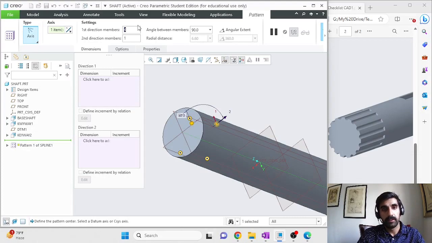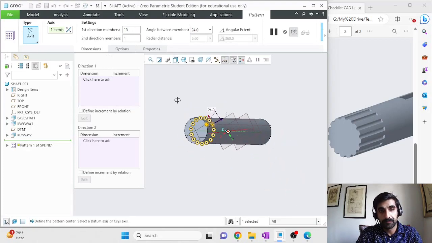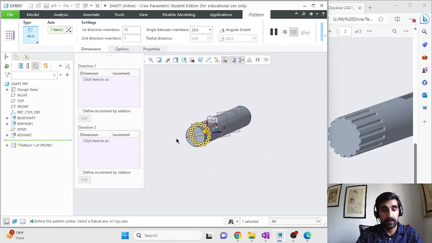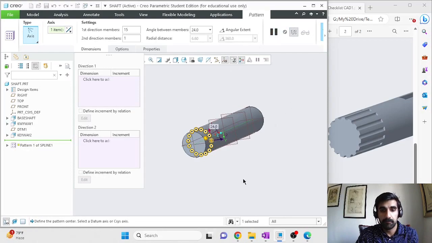So what you could do is either find the angle that would have to exist between 15 entities which are equally distributed across 360 degrees. So 360 divided by 15, and then tell Creo that the total number of features that you want are 15. So it will create 15 identical entities along the surface of the shaft about the axis that you selected. And this is perfectly acceptable, but there's an easier way of doing this, which I'll show you in a minute.